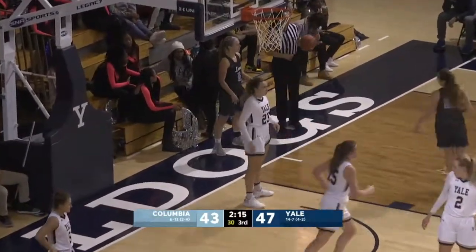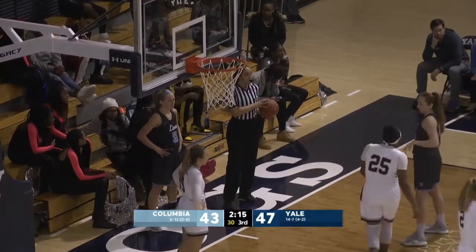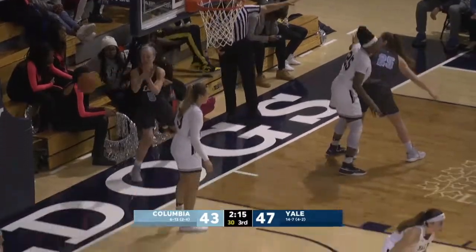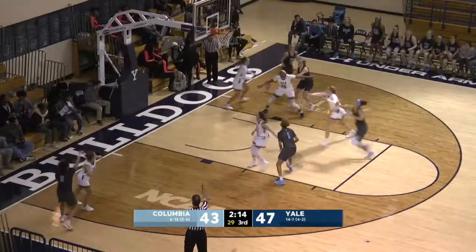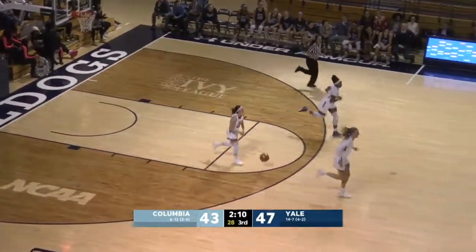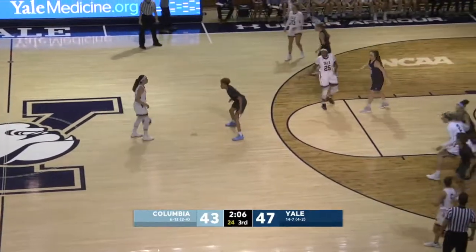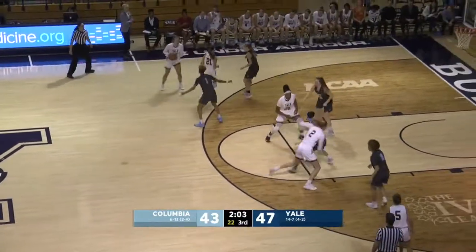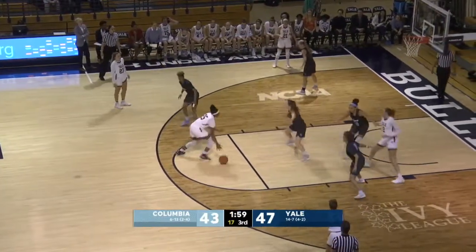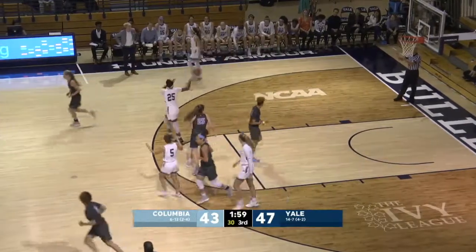Alexandra Mond will come back in for the Bulldogs, replaces Alex Cade. Mond got her second career start last weekend. She's been playing some really good basketball for Yale, had a career high a few weeks ago in the last home back-to-back for the Bulldogs. In her senior season, Mond has only gotten better and better. She's found ways to contribute to help Yale to their second place in the Ivy standings right now. Here is Mond for the Bulldogs, and she travels before she can put the ball on the floor.